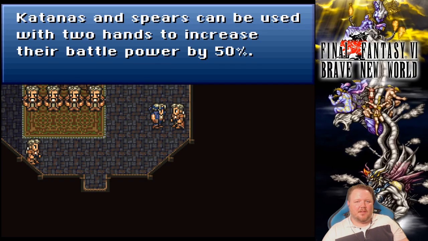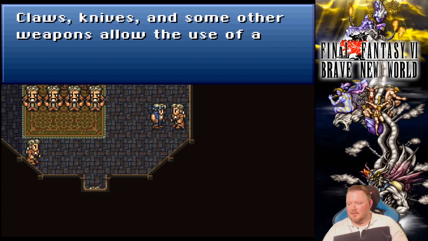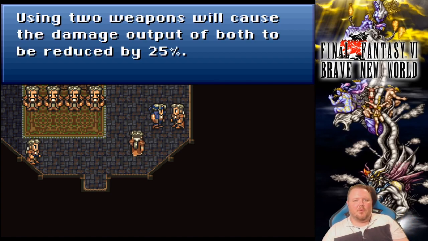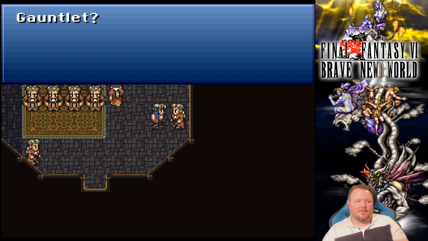Katanas and spears can be used with two hands to increase their battle power by 50%. Claws, knives, and some other weapons allow the use of a second weapon. Using two weapons will cause damage output of both to be reduced by 25%.